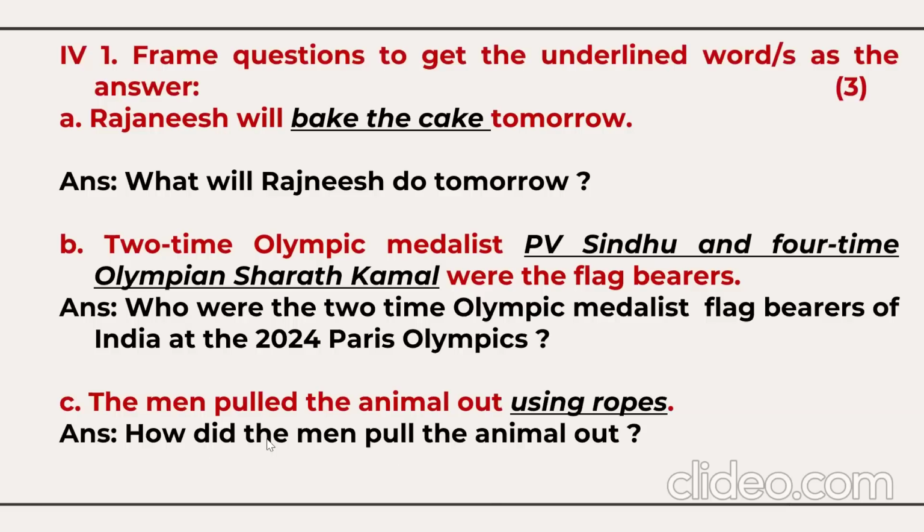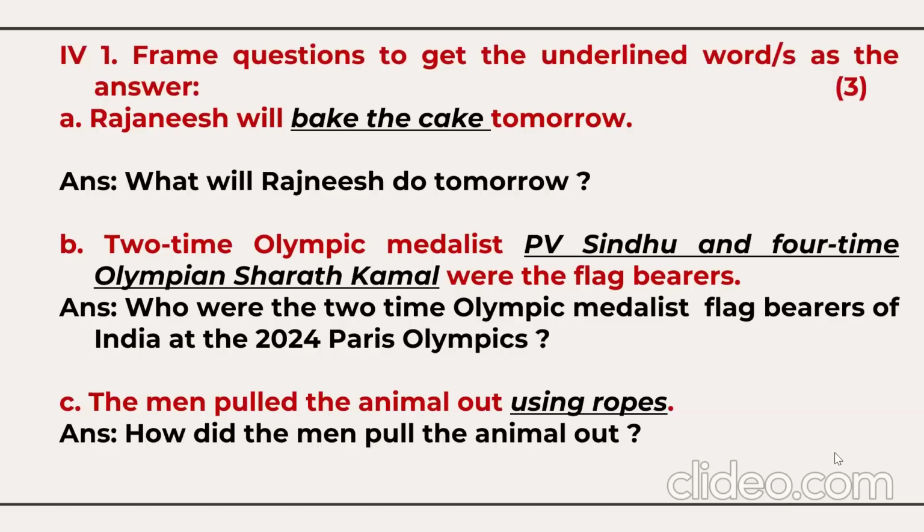See, if you're using did here, you can't use ed here. Many students use ed along with did. They get 0 marks. How did the men pull the animal out? To get this question answer, we have to frame the question. So it's reverse engineering. With the answer, you need to frame the question.